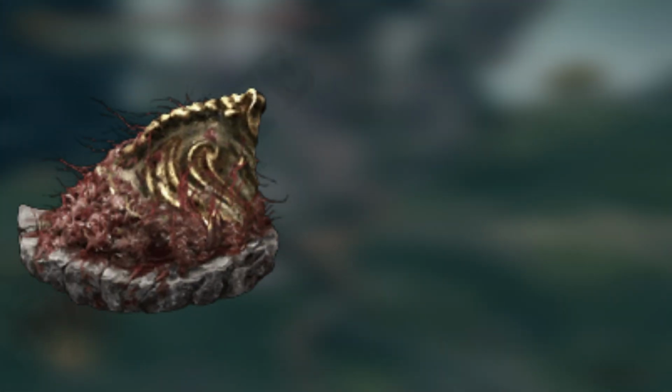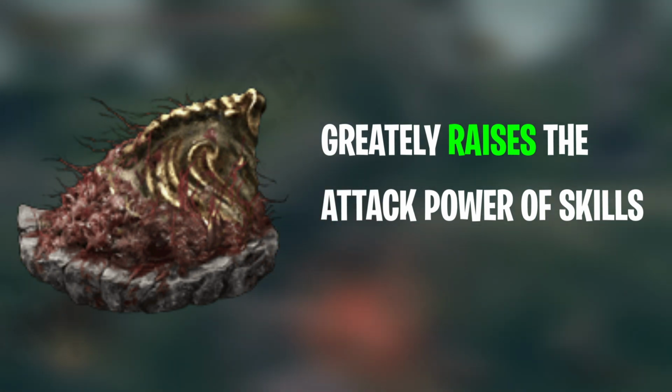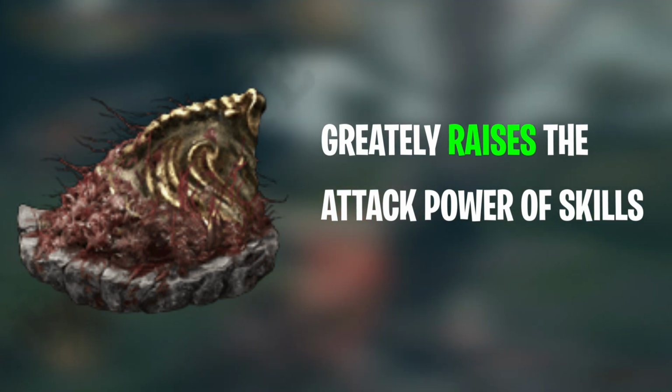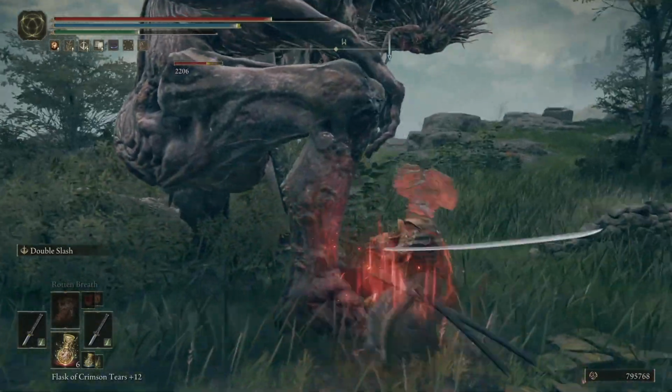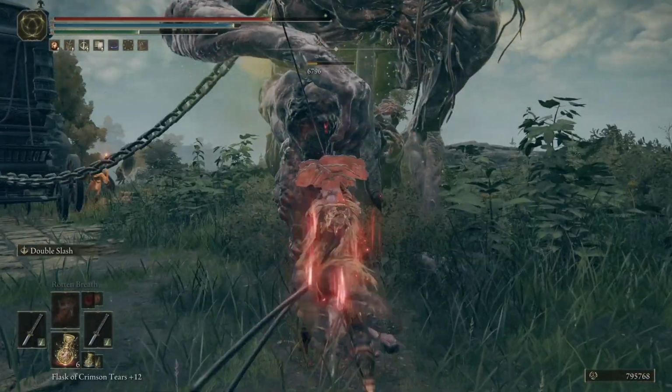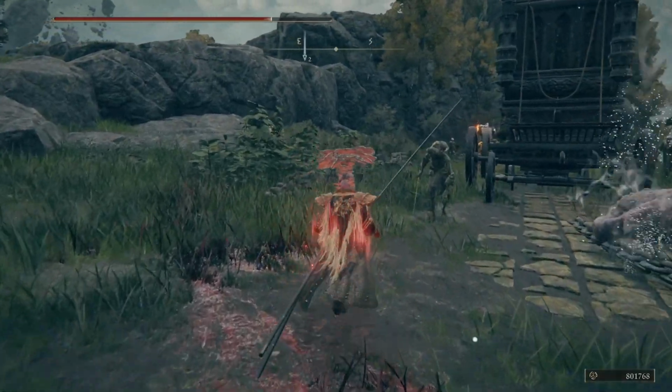Then we've got the Shard of Alexander, which greatly raises the attack power of skills, which again, we're always going to be using. To get the Shard of Alexander, you'll need to do his quest line. The final location for Alexander will be in the crumbling Farum Azula. I won't spoil how you get it, but have fun.